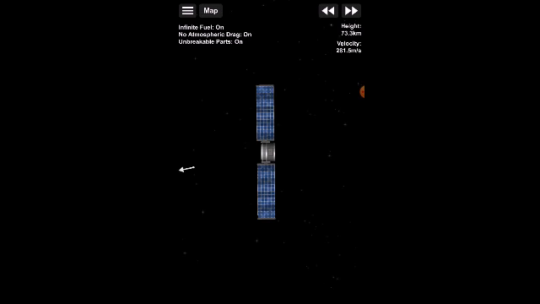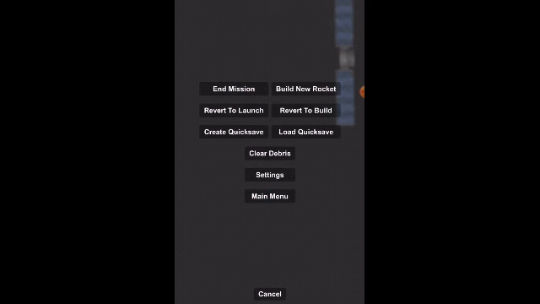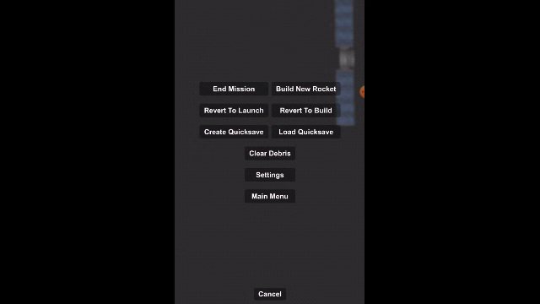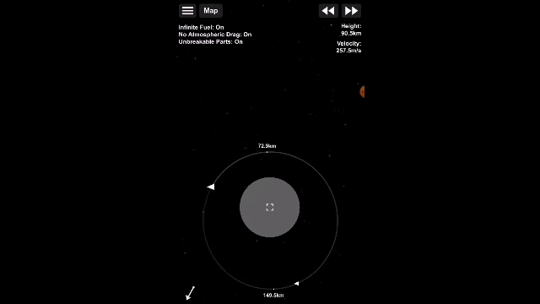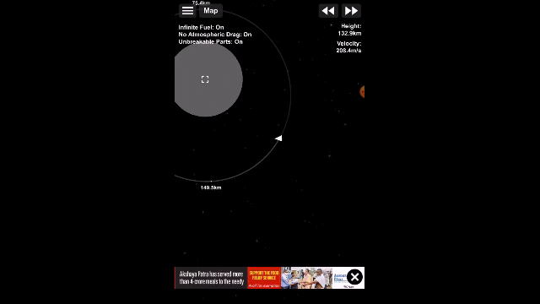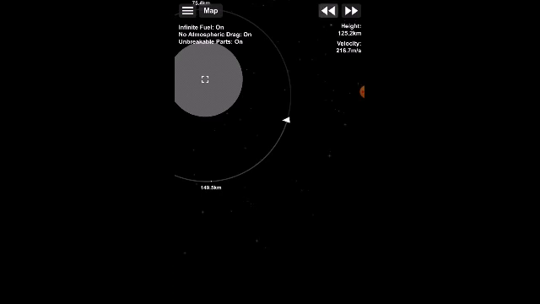Switch to, and now I'll end mission. So this is actually amazing. Now I cancel end mission for this thing. Now I switch to this. The velocity is very low indeed.